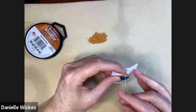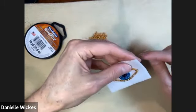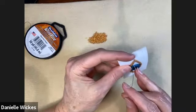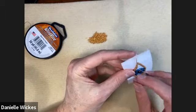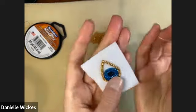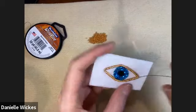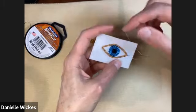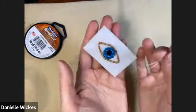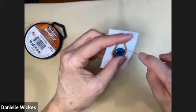I'm going to come down right about there. And then coming back through, I still went back three, just out of habit. Okay, through there. And now I'm going to go down. You could also go back through, especially if you're over here, you'd want to go ahead and join it. So I just stitch back through a bunch of them. So either way, both of those methods will work. And I'm going to go down through the felt here.